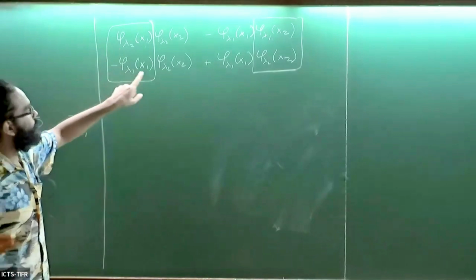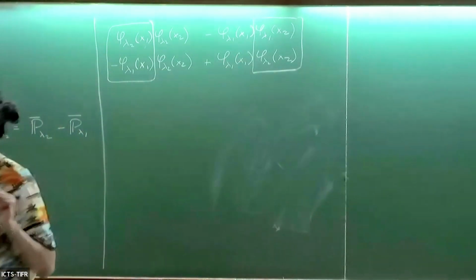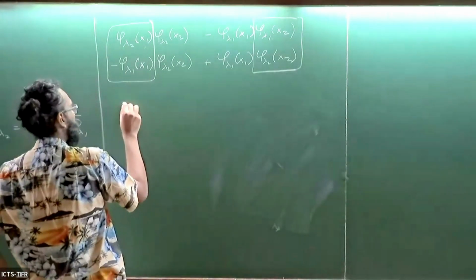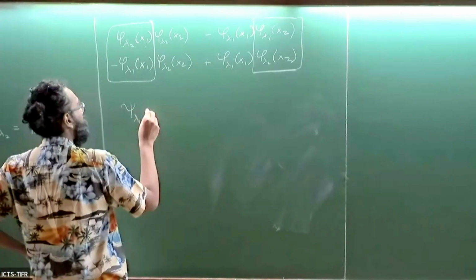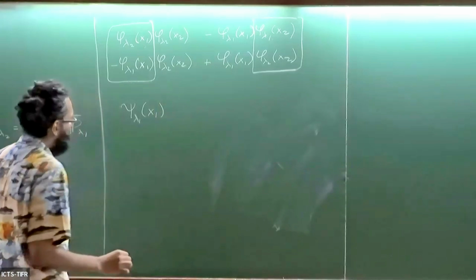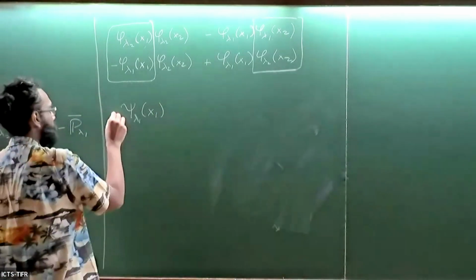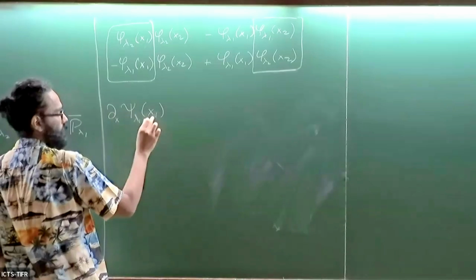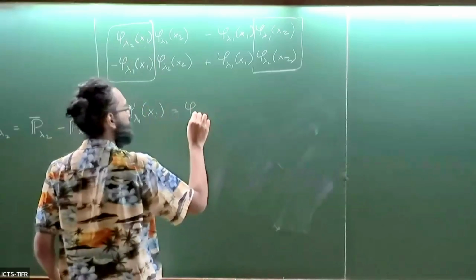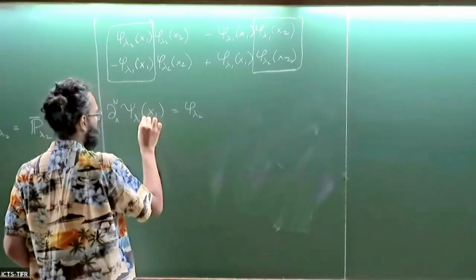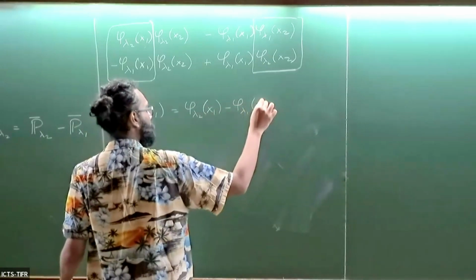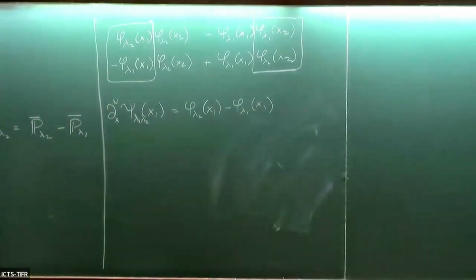Right, and both are of this form. So now you'll use the first part of the exercise to find a psi lambda 1 of, let me call it x1, such that if I take dx, so x is this parameter here, to the n, I get this difference: phi lambda 2, maybe I should call it lambda 1, lambda 2, phi lambda 2 x1 minus phi lambda 1 x1. Okay, this is just using the first part of the exercise.